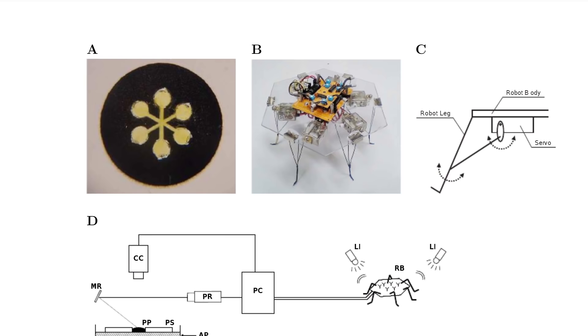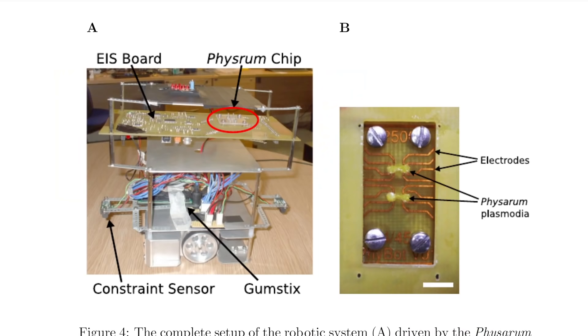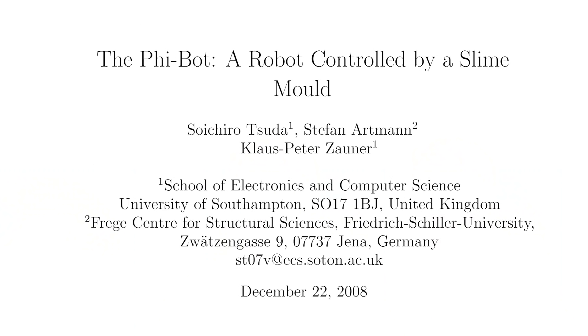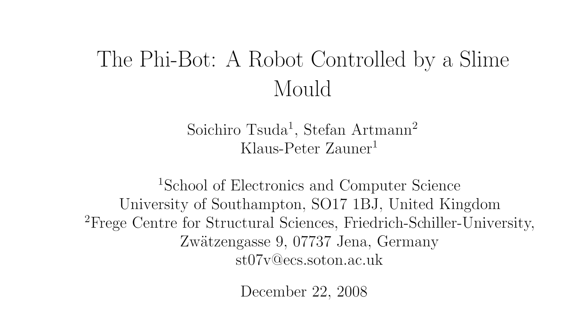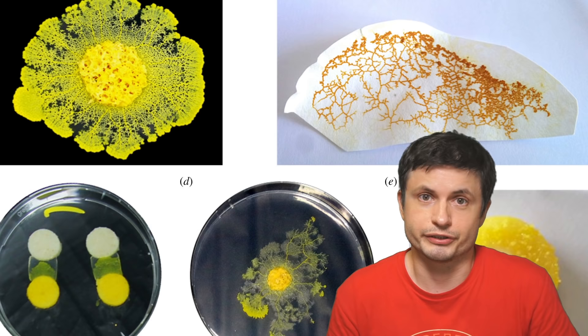With the actual control being somewhat simple and looking kind of like this. And as soon as it learned to control the robot it essentially moved it to the location that the mold prefers to live in. A dark and a somewhat wet place. Something you can learn more about in the paper in the description below. And so what all of this shows is that this unusual creature, this organism, is able to solve a lot of really complex mathematical problems. Without generally understanding what math is of course. But it doesn't just solve them, it also remembers some of the solutions.